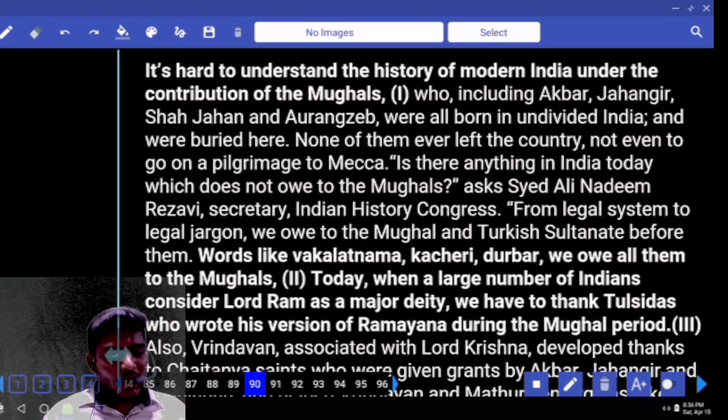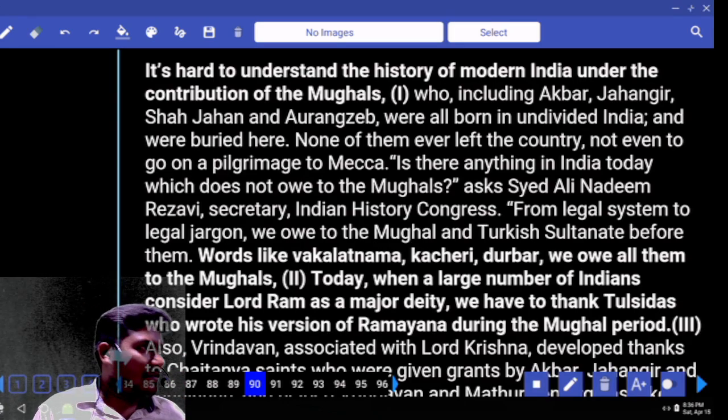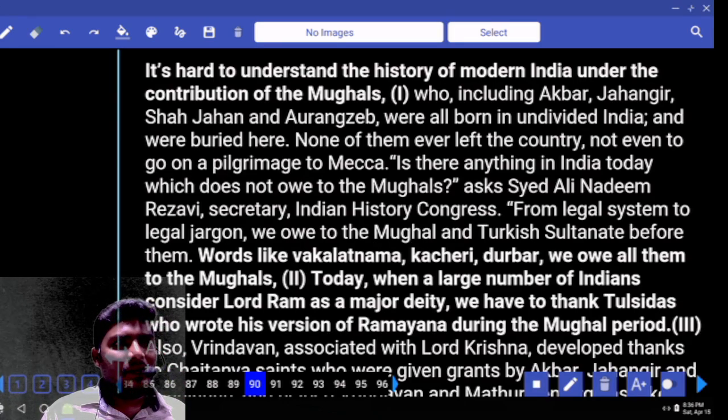Okay. Go to the RC. The RC is taken from the Economist. RC is taken from the Economist recently. I don't know the date. Everything is from the newspapers only.